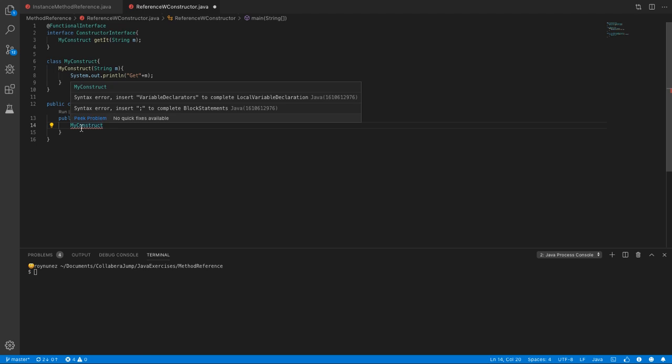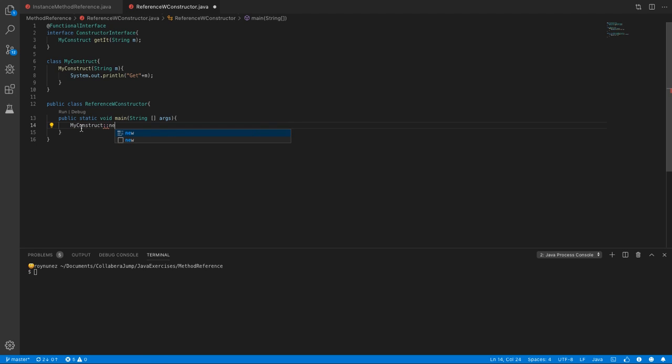But how we're going to do it is by referencing the new operator, or the new keyword, and we're going to store that as an object of the interface type. Let's call that ciObject. Now that we have this ciObject, which is of the constructor interface type, we can access its method.